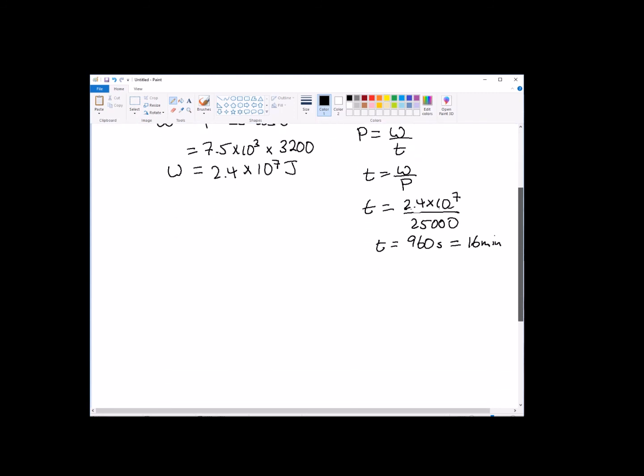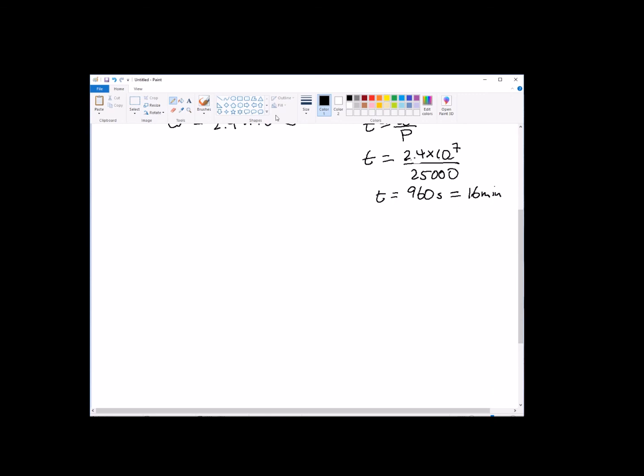Okay, number 2. Different color, just different. Number 2 says, it takes an elevator 2.5 minutes to climb from the lobby to the 10th floor of an apartment building. The tenants have asked the landlord to increase the elevator's speed. The landlord responded that if the elevator went faster, it would perform more work and consume more energy. Is the landlord right in your answer?